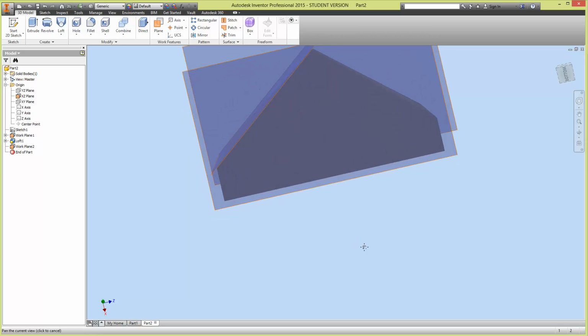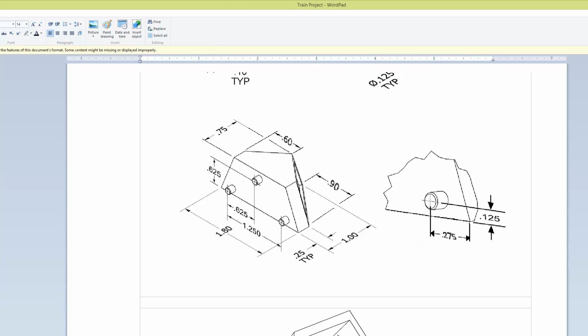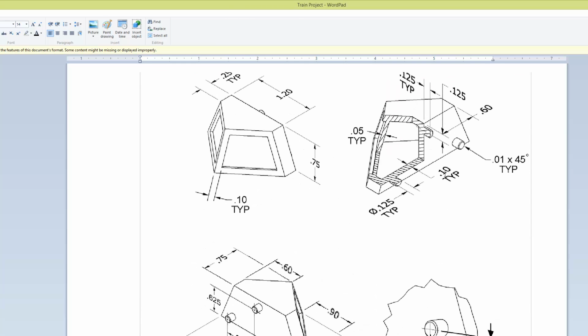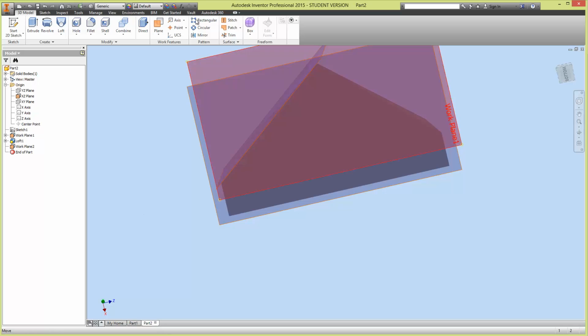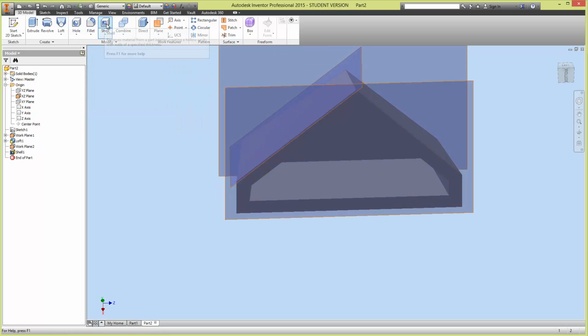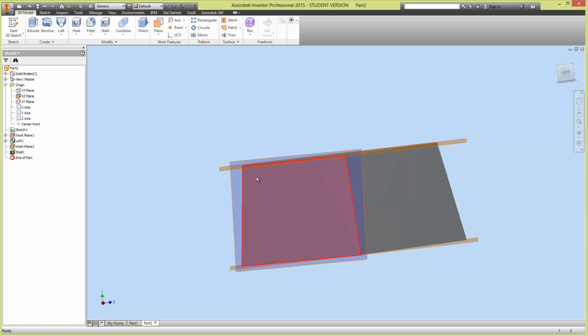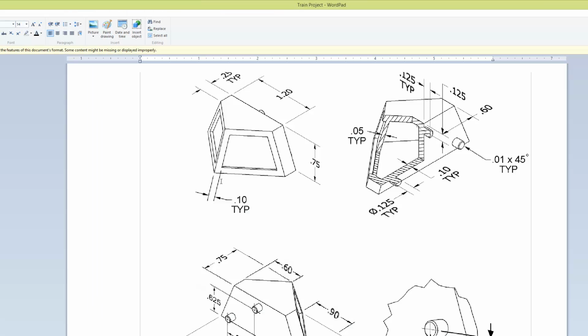Now before you do that, the bottom of the cowcatcher is hollow, if you noticed. And it has a 0.1 thickness according to this image, which is showing you the thickness of the wall. So before we do that, we're going to shell out the bottom of the part with 0.1 inch and hit OK. The shell tool is located right over there. Click on it, click on the bottom, and you can shell it. Then you want to draw out 0.1 from the edges of the wall, and you want to extrude that in or cut that in so that it's 0.05 according to this image.